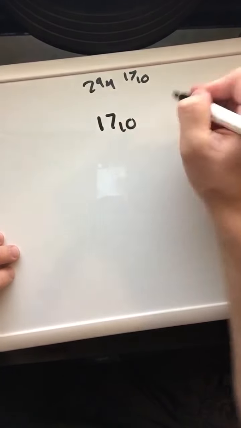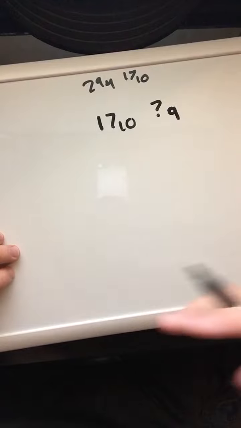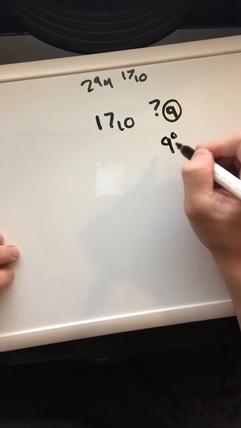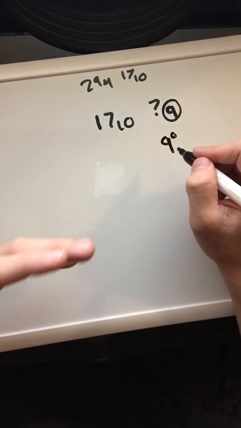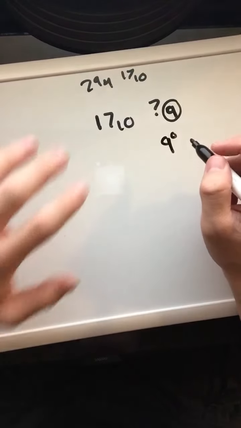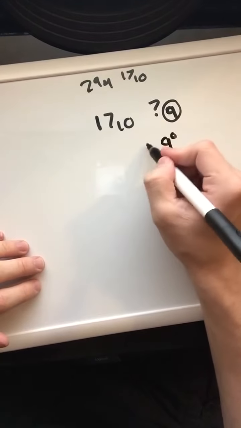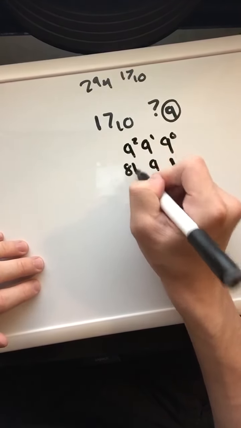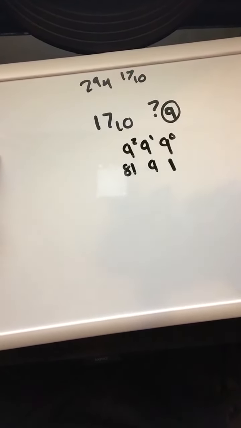And now to do that, we are going to have to lay down the exponents of the number base we are going to. So that'd be 9 in this case. And now we lay down as many as we need, but we only go till the exponent goes over what we need. So let me show you a little example of that. This will be 1, this will be 9, and this will be 81. Since 81 is greater than 17, this is where we stop. And now we can start to put our numbers in.